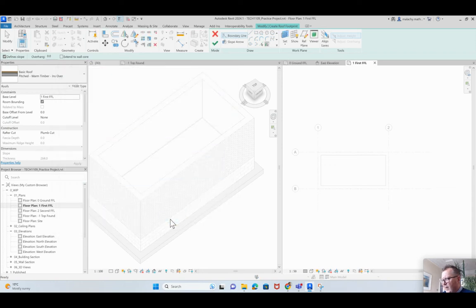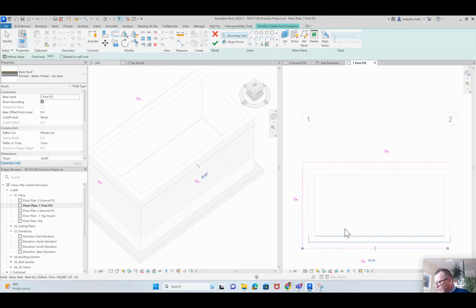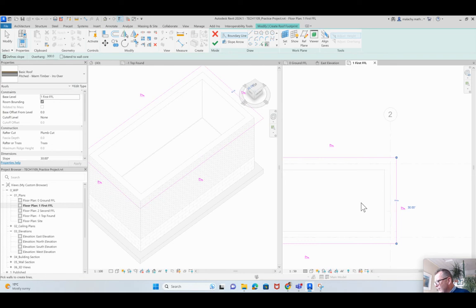And we'll go okay. So what I want is a little overhang on this roof as well. So here's my overhang, and I'm going to put in 300. Now if you watch here, as soon as I bring my cursor close to the wall, you can see that there's a little dashed line on top here. If I accidentally come to the inside, it'll put the roof on the inside. Don't want that. So click that once, twice, 3, and 4.